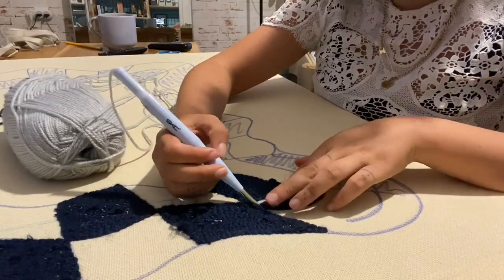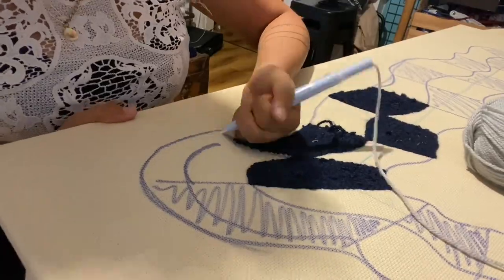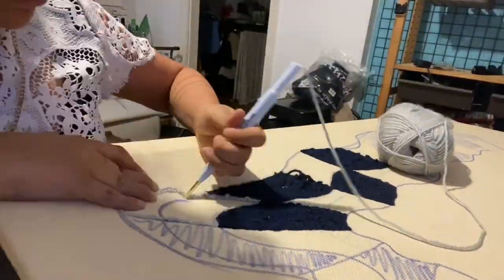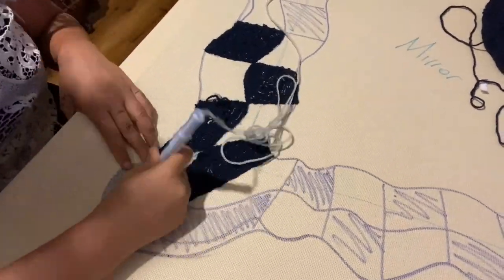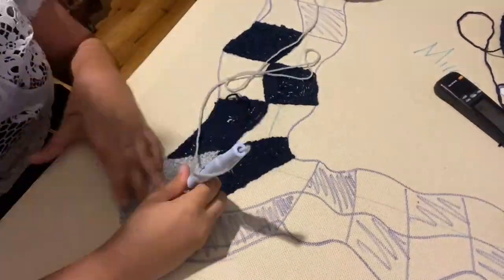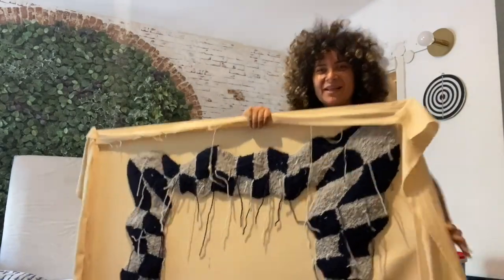Now let's see how to mix the two colors together. Once you did one section of the carpet, you go with a second color exactly like the first one — pinch inside, pull the yarn on the other side, and do the outlines before going to the inside. You're not gonna go towards the blue sections — they're gonna mix a little bit but we'll fix it later. Once you did the outside as clean as possible, you slowly go to the inside. This is gonna take you around three days to do a mega huge mirror, and then you're gonna be exhausted.